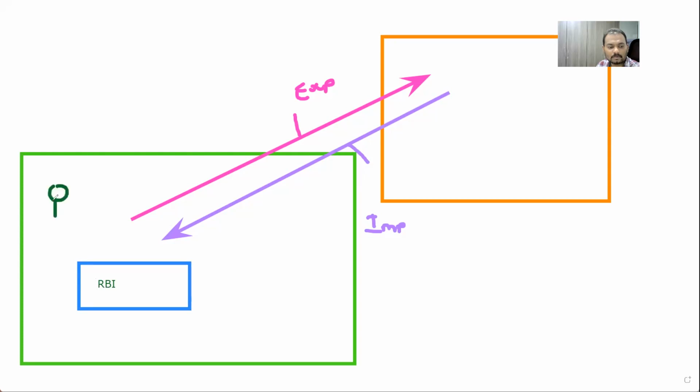Suppose you're an exporter, and you're exporting goods. When you export goods, will you get foreign currency, my dear students? Will money come into your country? This is you. You are exporting goods. Will you receive foreign currency? Yes or no? Foreigners have to pay us when we export goods, yes or no?